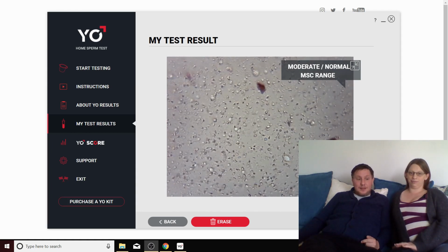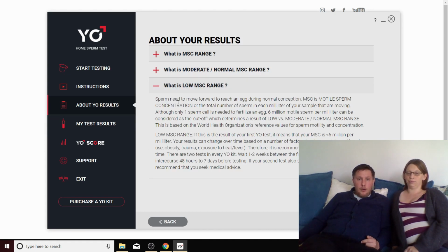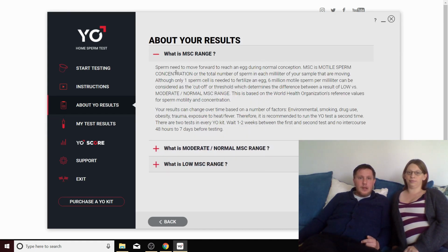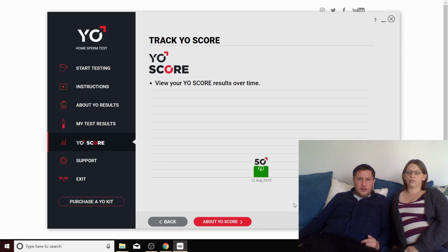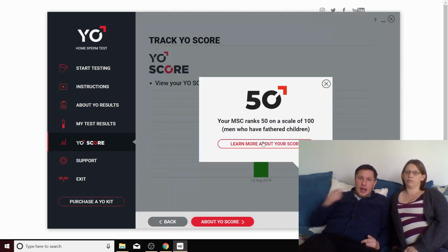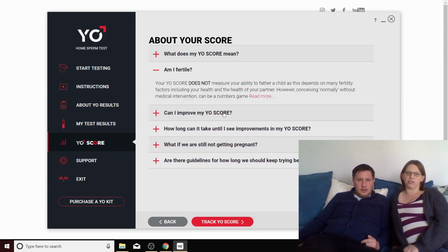So we've packed everything away as per the instructions. You can get specific information about what it means. If you've got a low range, what does that specifically mean? And how it's calculated. You've got my test results. You can watch and save your video, which is quite useful. You've got your Yo score. Let's have a look at my Yo score. So that's 50. So 50 on a scale of 100 of men who've fathered children. It's a comparison between thousands of men who fathered children, and it's based on the findings of a WHO study, which is rather exciting. Who is the World Health Organization, for those of you who know?